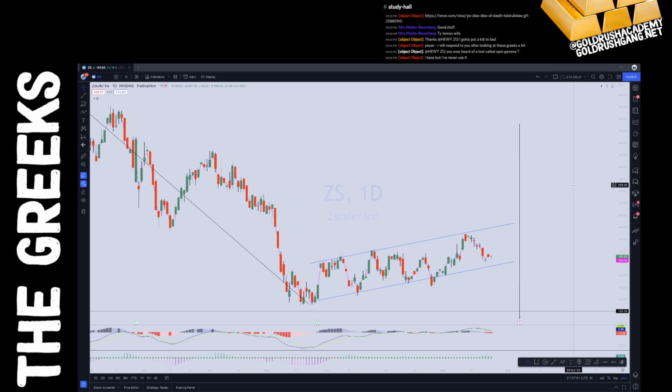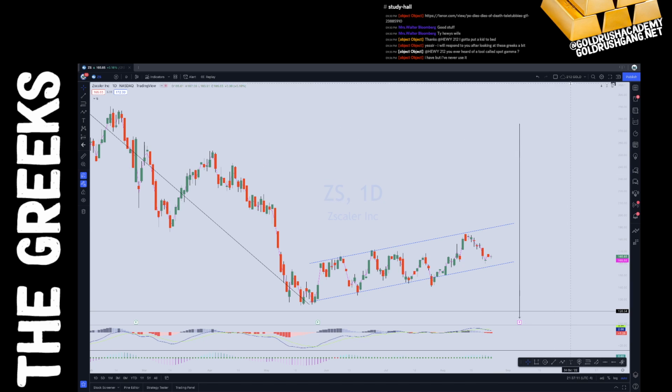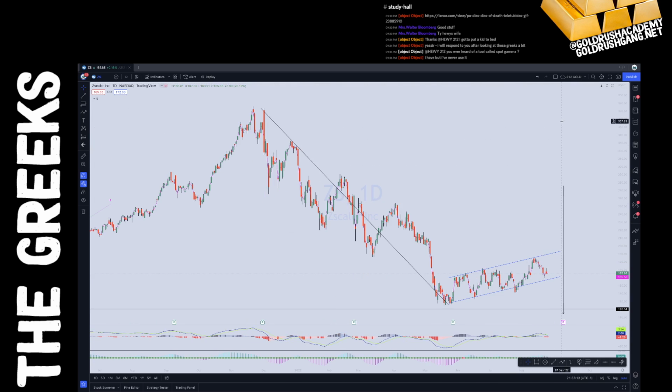So you really have to be patient with them. And if you can't look at them, put them in a different account and let them sit for a while so you can only check them once a day or something. Yeah, I like plays like this where it all makes sense. The chart looks great, weekly, daily, for that long of a swing, it looks pretty damn good. Yeah, you have clear stop areas too.